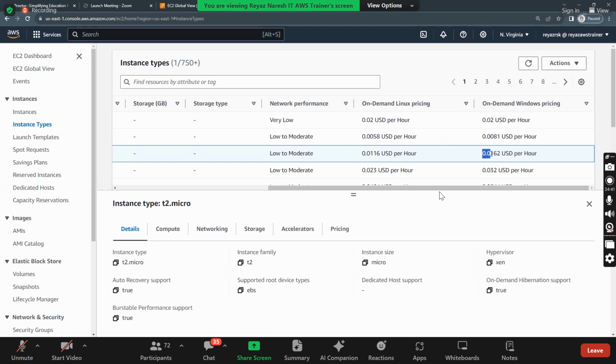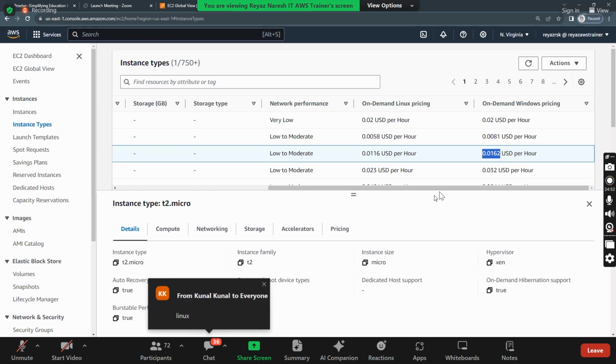And for Windows, it is 0.0162. Which one is cheaper, Windows or Linux? 0.0116 is lesser. Linux only, right? Mathematics. So this one is the cheaper one.